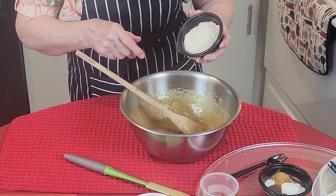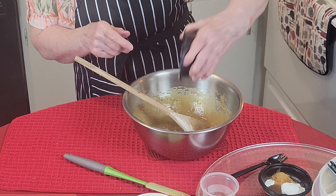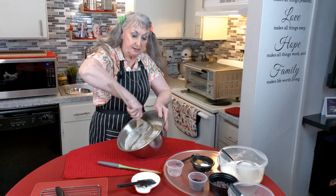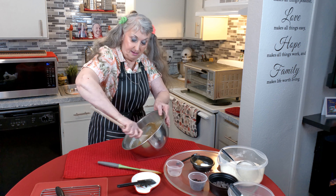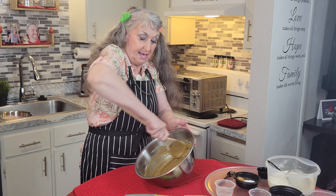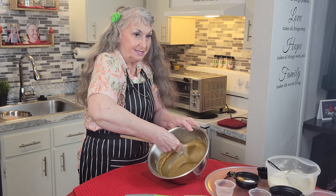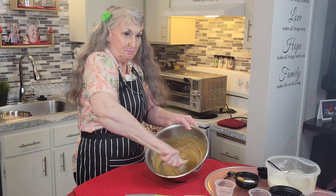Now I'm going to add my whole wheat — this is one quarter cup of whole wheat, and these are half cup measures. I use my little containers that we get when we go out to dinner for takeout or fast food. I like them. If I don't use them, they won't be here. But maybe one day I'll get fancy — right now I'm enjoying what I do, and the food is more important than what I put it in.